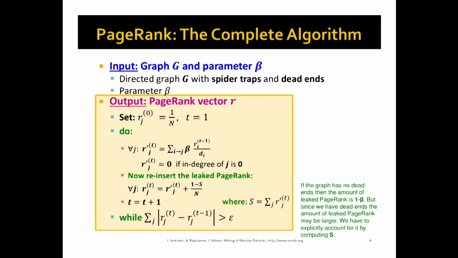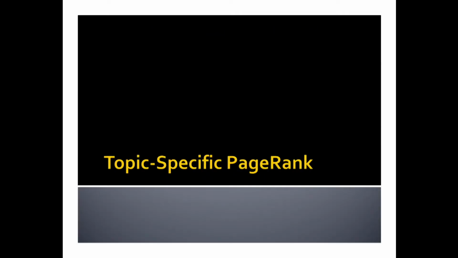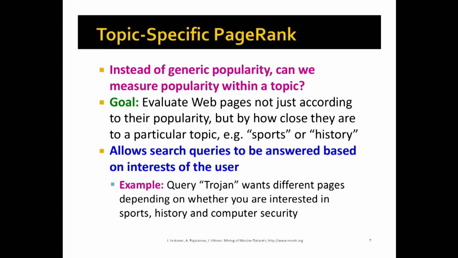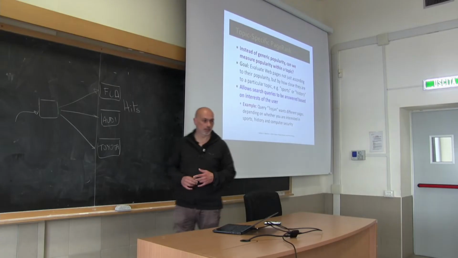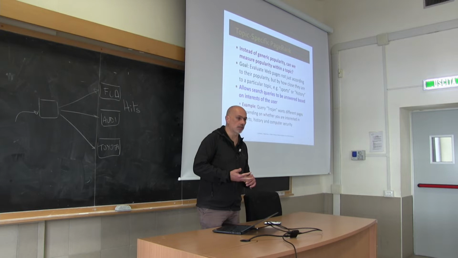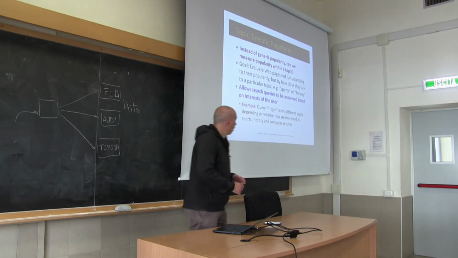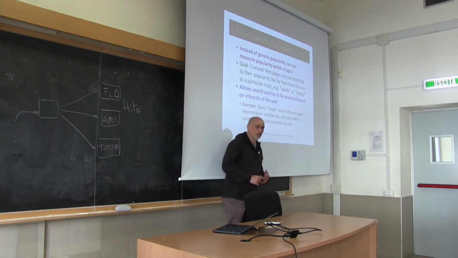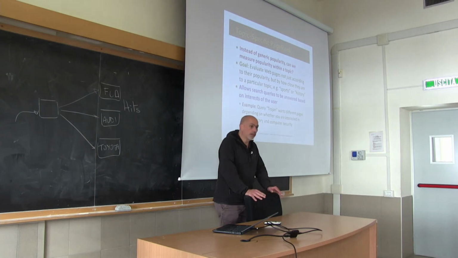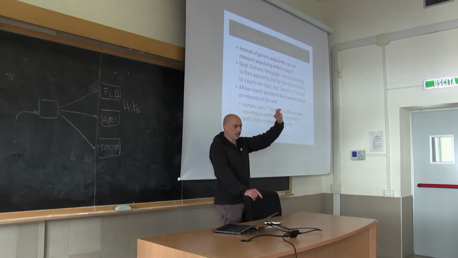But at some point in the early 2000s, people started to think that perhaps different users might be interested in different topics. Some people might be more interested in sports, others in celebrities, others in politics, and whatever. So one question is the following. Is it possible to apply the pageRank idea, but biasing the pageRank for different topics? For example, could I try to identify in the web a ranking of pages with respect to sports or to celebrities or whatever?